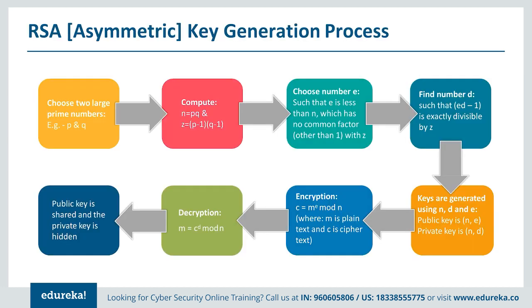How is the key generated? It uses two prime numbers. A prime number is a number divisible only by itself and one. For example, it takes two different large prime numbers and does the computation. This just shows the formulation of generating a public and a private key. To be simple, RSA uses a mathematical formula which generates a public and private key.